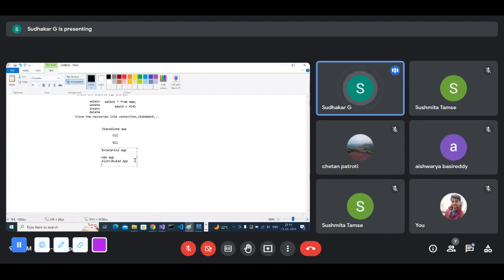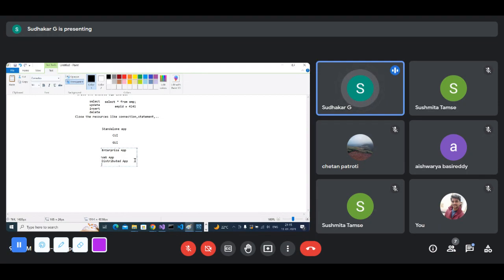Both are client server applications, but in a distributed application the logic is distributed over both the client and server machine. In a web application, all the application logic is available on the server machine only.